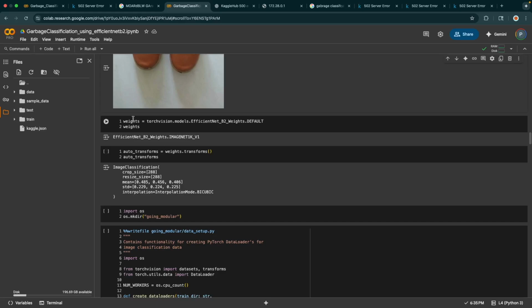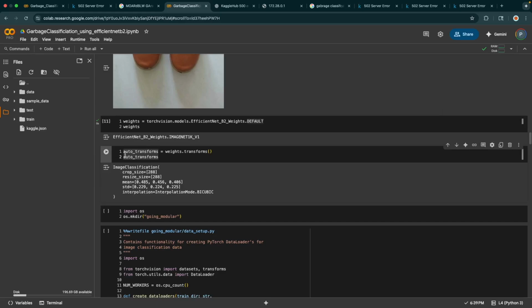So we get the weights by performing this block of code over here. We get the EfficientNet B2 weights, and when you put dot default, it gets the best weights. I'm pretty sure that gives us the best pre-trained weights that will yield the best results. And we're going to get the transform, because when we put data into data loaders, we're going to need a transform.